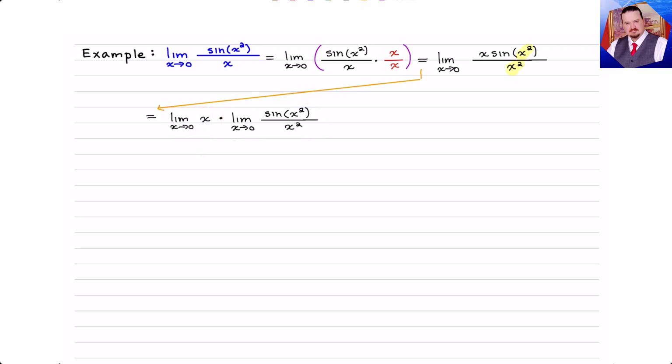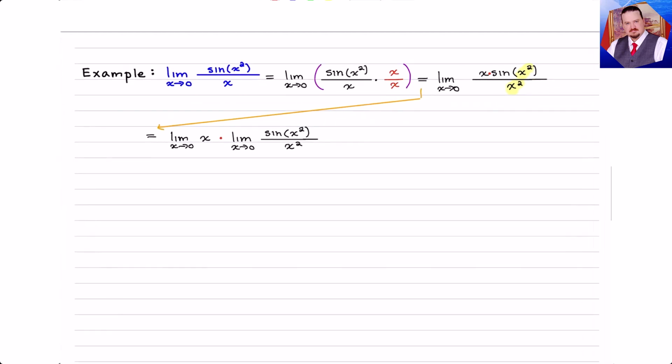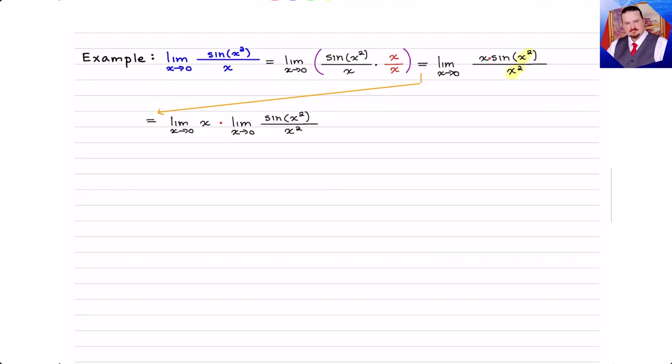And if you were wondering where that times was, there. That product. So technically, we still have to evaluate both pieces. This piece we know, that's simple. That is 0, but we have to wait to finish to get the second piece. Now here, I'm going to let t equal x squared. We have to compute our new limit. So as x goes to 0, t goes to 0.